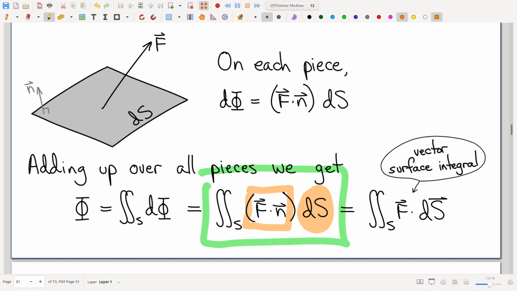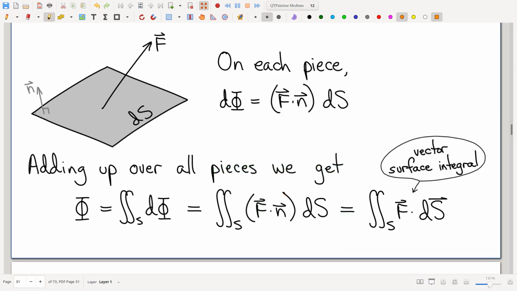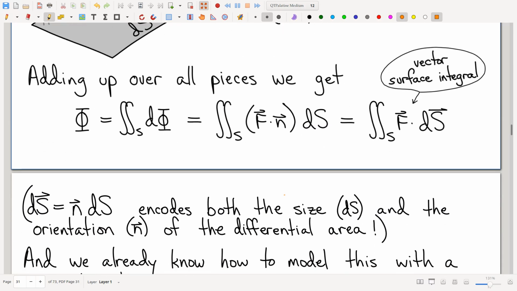And why I say this is actually different is that in what we typically call a scalar surface integral, the integrand is a function of x, y, and z. It's a function of position. And here you can see it's more than that in this case. This integrand depends not just on where that little piece of surface is, but how that little piece of surface is arranged, how it is sitting in space, as indicated by this normal vector. So this is really very much a different thing.